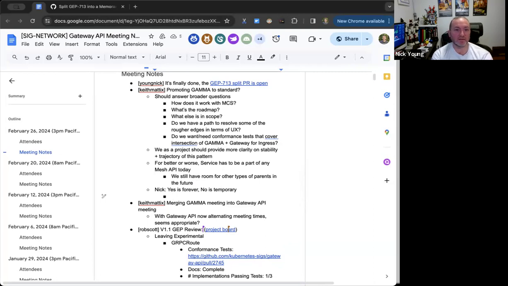In the same way that ingress will always be there, no matter how good Gateway API is, it just means that there'll be another thing for everybody to support. Do I think that's a problem? Probably not. Maybe not. But we need to be very clear that that's what we're saying here, right? Service binding must and will always be there, and we accept that even with all the issues that we have discussed about service binding, we're still going to do it anyway.